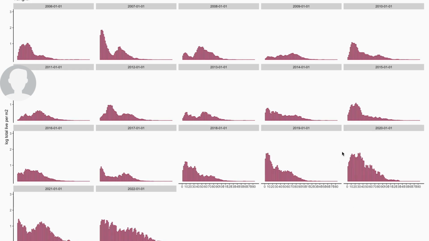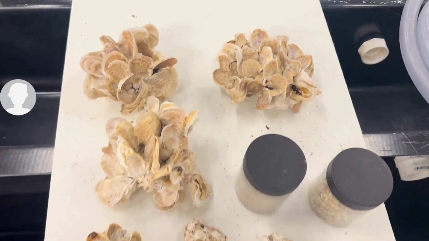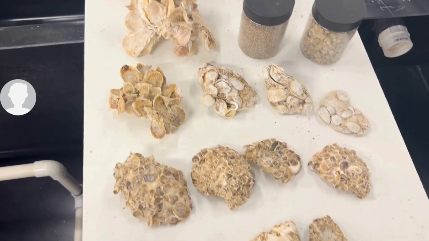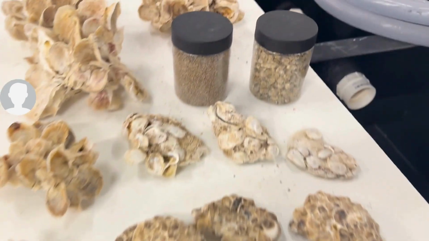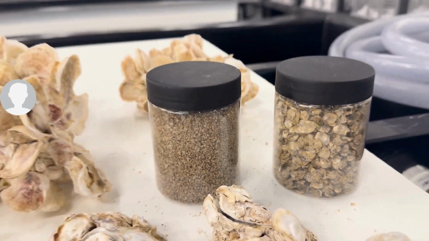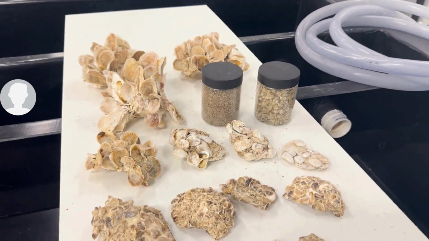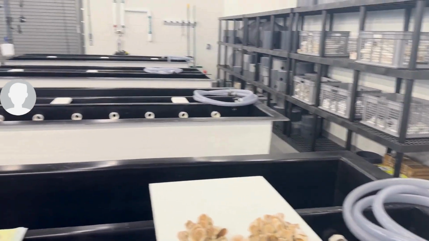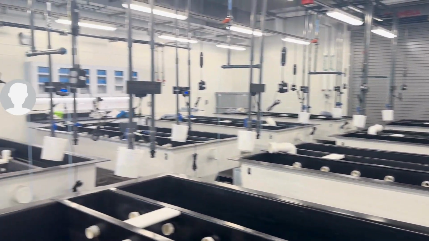But we're seeing a problem where oysters aren't living for long enough and barely making it to even 4 years old, when historically, oysters could live to be 20 to 25 years old. What I'm working on right now is trying to quantify how long year classes are lasting year to year and if that lifespan varies over space and time. I haven't gotten around to figuring that out yet, but I hope to within the next year.